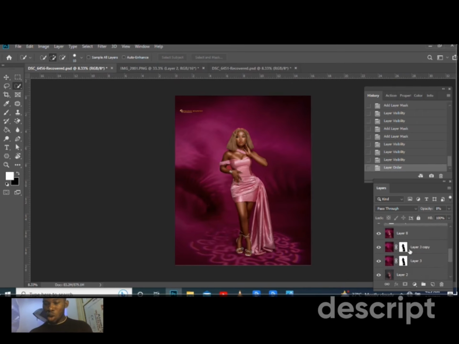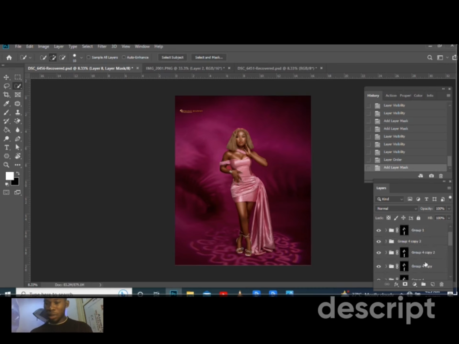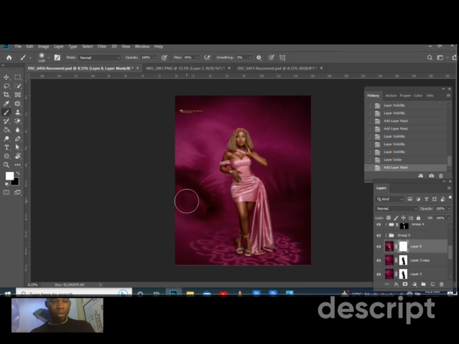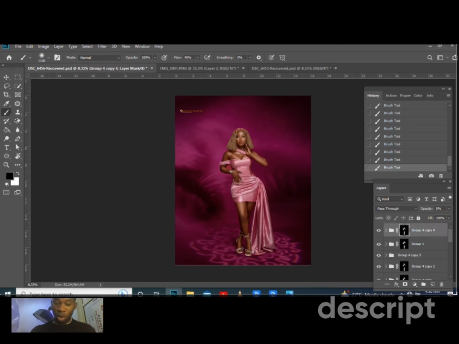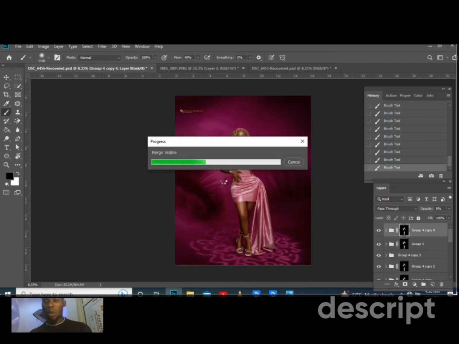So what is next here? Let me remove this to make my camera raw be realistic. I don't want some colors in the camera, so let me go to my camera raw layer and clean out a bit. Let me soften the brush. I clean out some aspects which the color grading has affected in our background. I need a thicker and darker background a bit. I think I'm cool with that. Let me merge everything up.